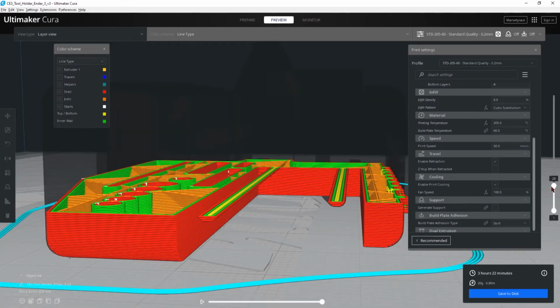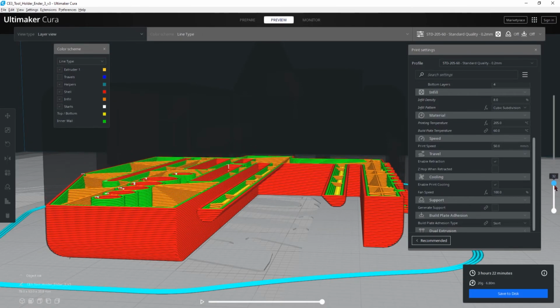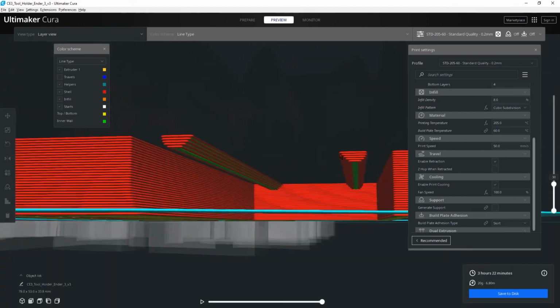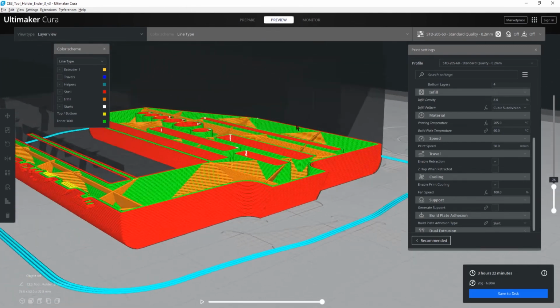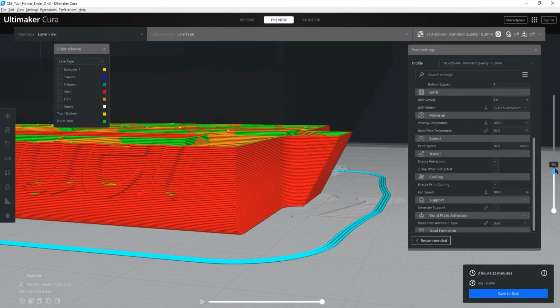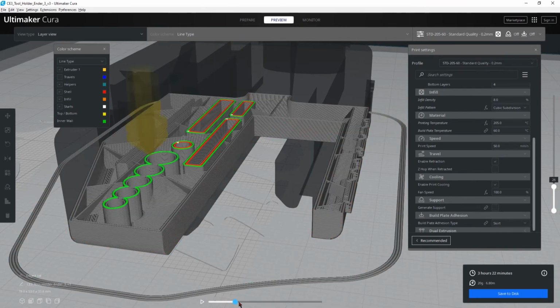Now looking at the model, there is a part that seems to be floating in the air. This is not good as the printer cannot print on air, only on the bed or the previous print lines. This other angled part seems to be fine as it is slowly going outwards, not printing over the air. To see the problem, click play near the bottom here to see this whole layer play out.